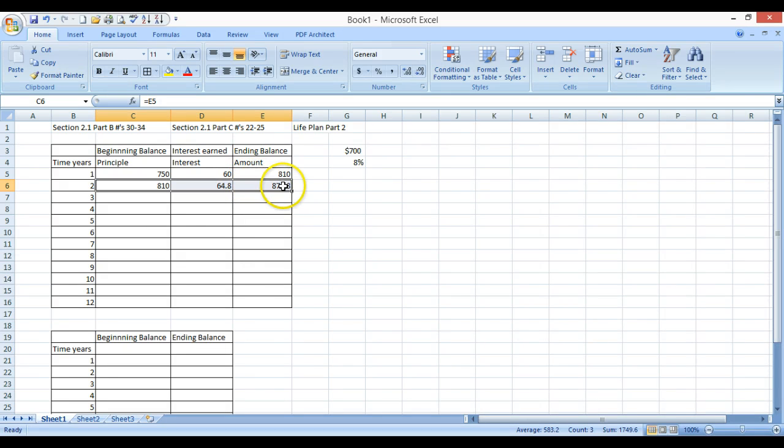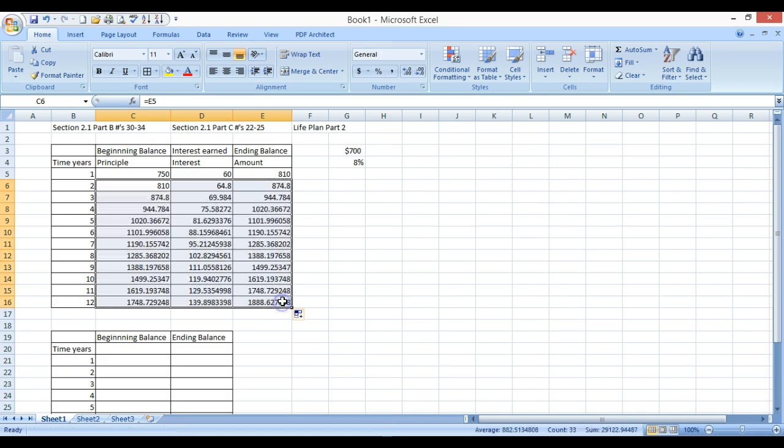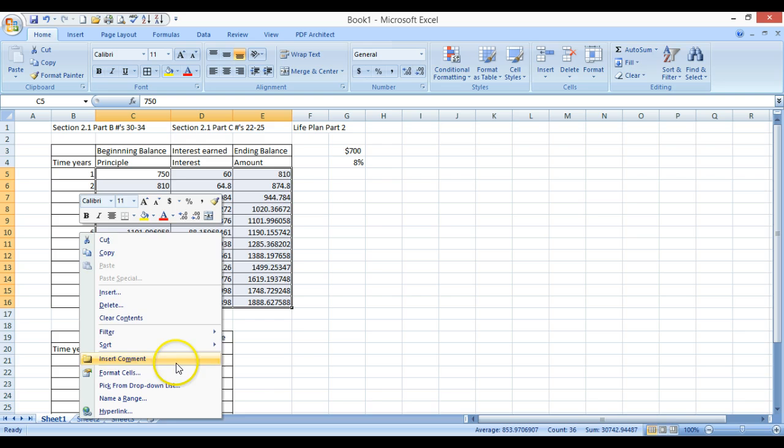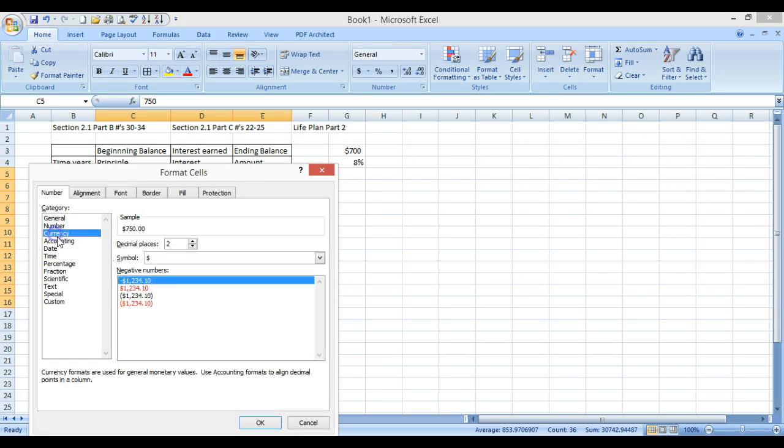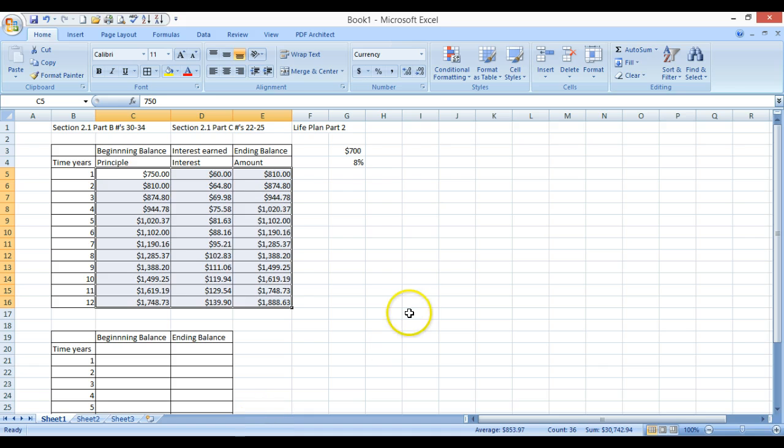So I'm going to drag my cursor over here and just hover it above it. I'm not clicking. Now I'm going to left click once I get my crosshairs or my plus sign and pull it all the way down. It's asking for 12 years. Unclick, and there we go. Now some of you are thinking, hey, that doesn't look like money. So I can left click and highlight all of my cells, right click and press Format Cells. Sorry, it's taking a minute to bring it up, and it'll bring up what I can do, and I'm going to press Currency. There we go. Now I have all these numbers.